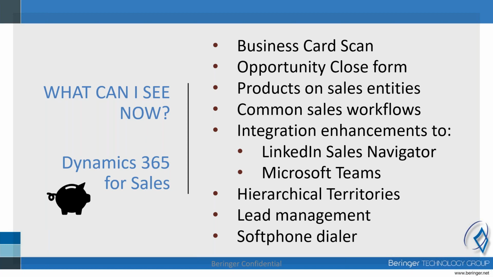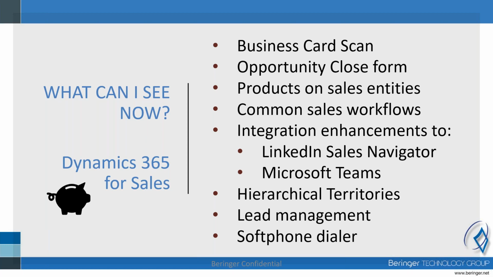Products and sales entities. So adding products to opportunities, quotes, orders, and invoices is going to get a lot easier. There's also a new setting in the system that you can toggle to enforce selecting a price list or not. So in the past, if you were on an opportunity and you wanted to add opportunity products, you always had to select a price list on that opportunity before you could add products. You don't have to do that anymore. And again, it's a system setting, so you can either decide if you want a price list to be required or not.